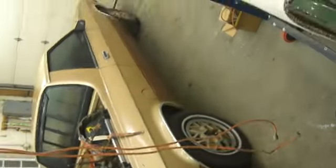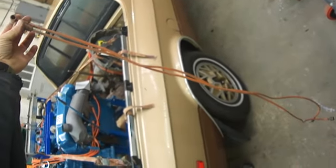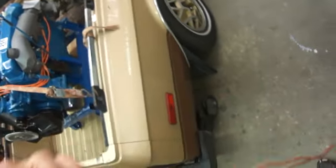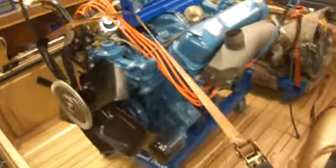Here, 2 of them for this side. I don't know if I can hold the camera back far enough, but those are some really long spark plug wires. They're 4.5 feet, I suppose, and they're the ones that would go on the back 2 spots. And again, that exhaust manifold gasket has no shield because that guy's there. Anyway, that's kind of it for now.